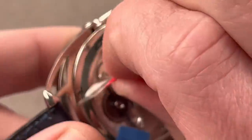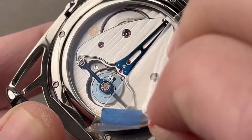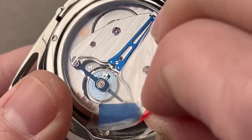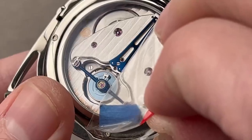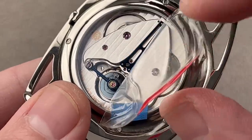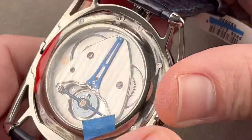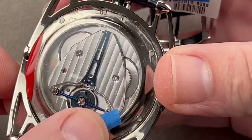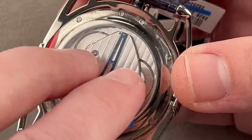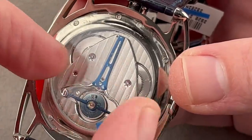On the reverse side, we have an incredibly high level of detail. We have another De Bethune proprietary balance — their 2010 patent balance: a solid disk of silicon with a white gold rim. The triple parachute bridge is now completely rounded in black polish — no longer flat — which is much harder to finish, and it's been blued. The structure that braces the triple parachute shock protection over the barrel bridge is also blued. The Côte de Bethune striping is present on both the base plate cap and the deltoid bridge, and we have satination on the barrel wheels, ratchet wheels, and barrel caps. This is a finely finished movement.